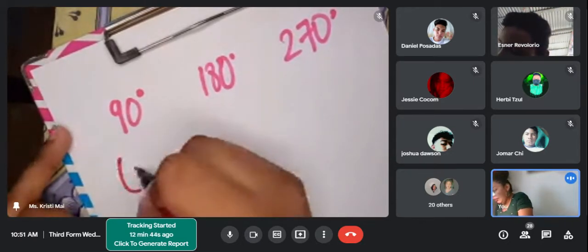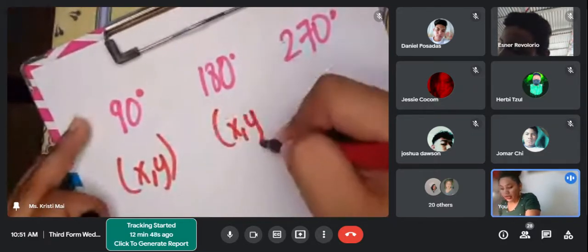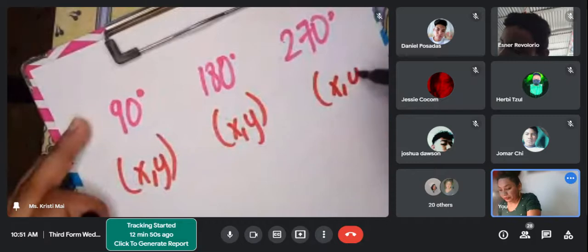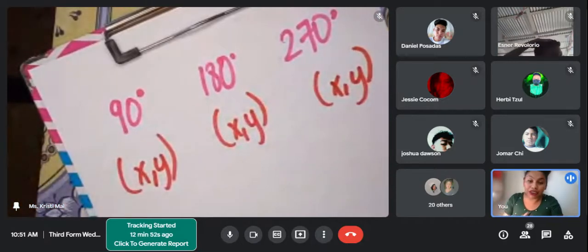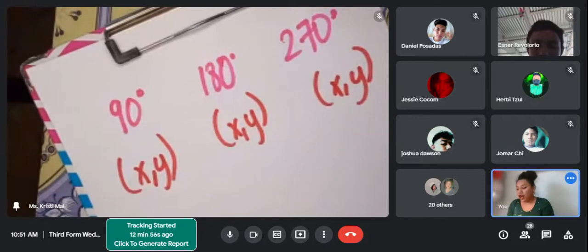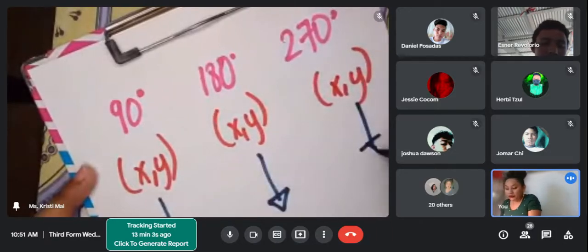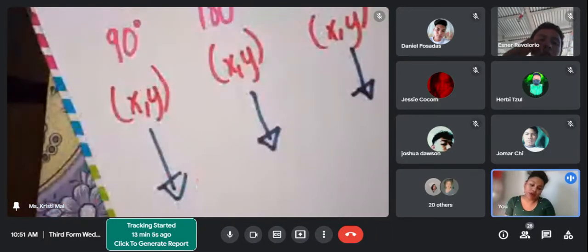So if I am talking about xy, that is my coordinate, right? That is the first coordinate that I would like to have. Then that's the original points that the diagram gives you or the question gives you. For us to be able to change this, we have to find the new coordinates, so that we are able to plot the new diagram.